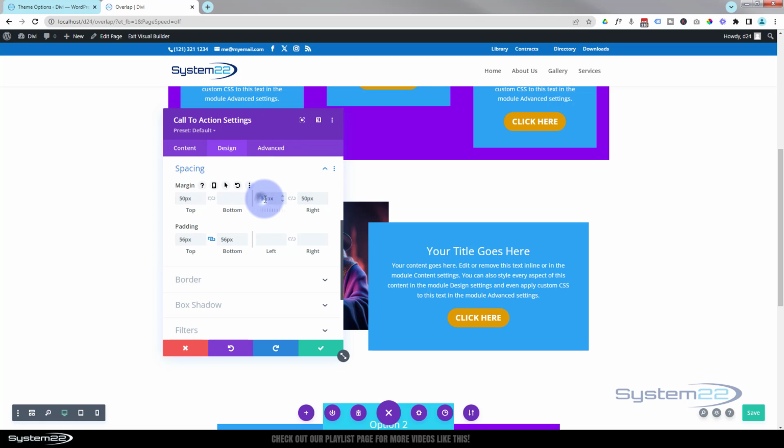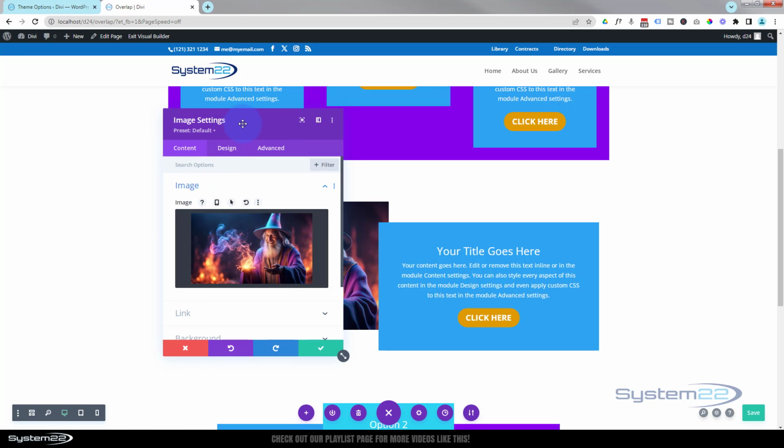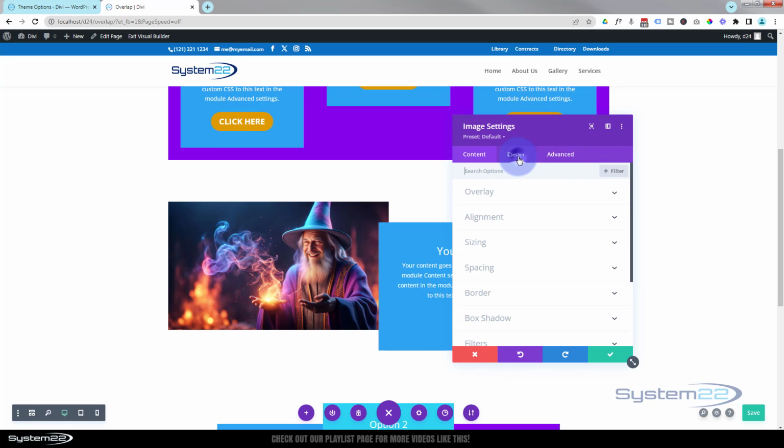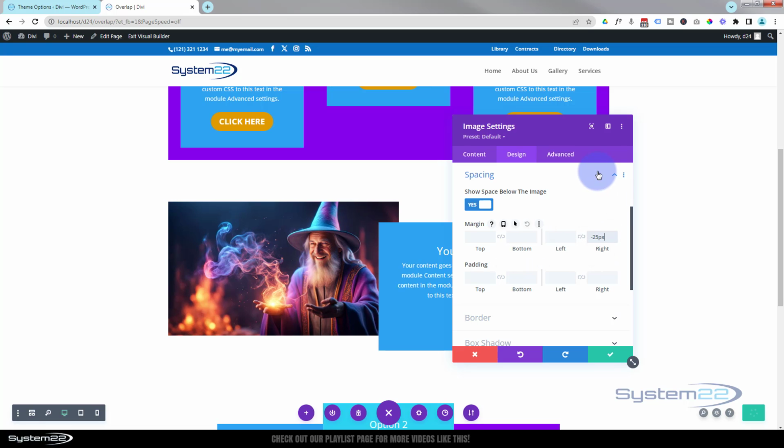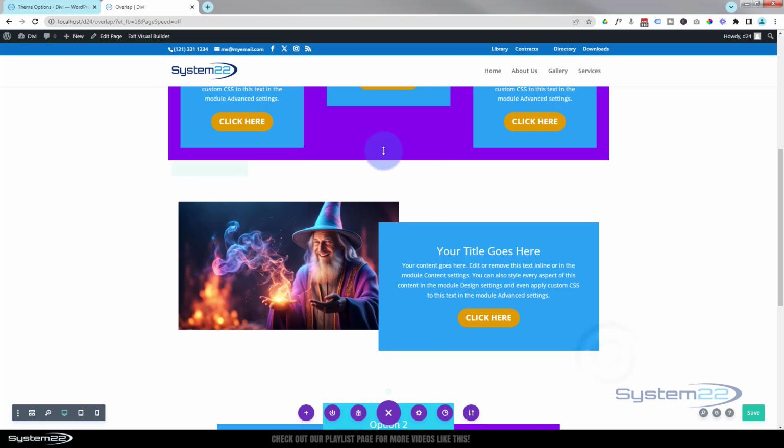Now, if we were to take that down to perhaps 25 and 25, to keep these things in the middle, we could now go into this one, do exactly the same thing. Well, not exactly the same thing, the exact opposite, in fact. If I pull this over here, go to design, spacing. On the right, I'm going to put negative 25 this time. And you see it's made it bigger, but I don't want it to be bigger. So I'll put regular 25 on the left-hand side. And there we have it. That's kept those nice and central.